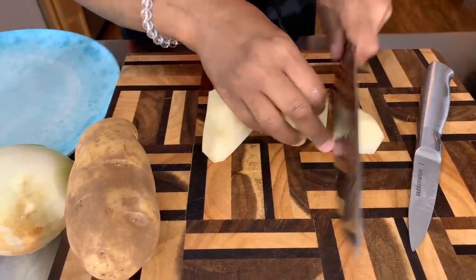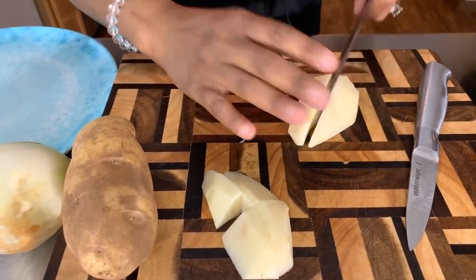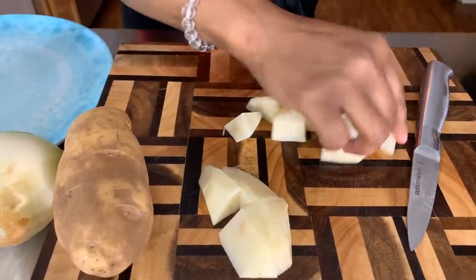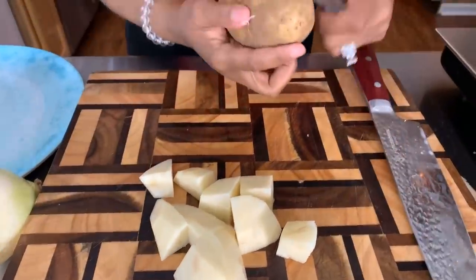That's all you really need. See that right there? Beautiful. That's how I like it to be cut. You know, I don't want teeny tiny pieces, but I don't want it too big either. All right, so we're going to attack this one as well.